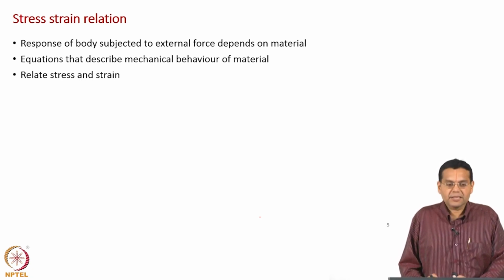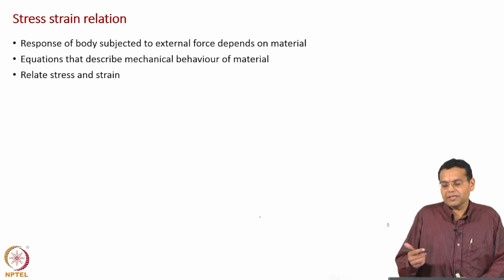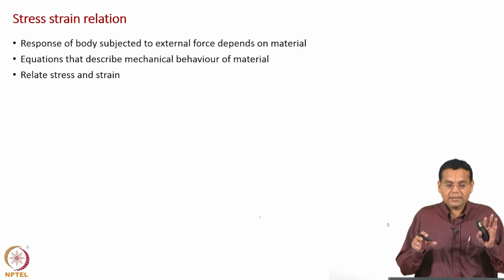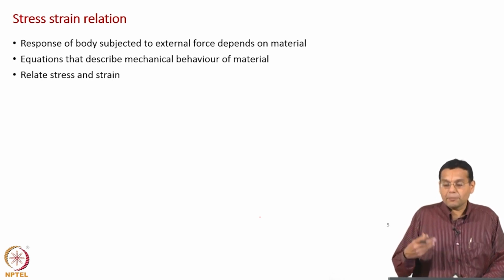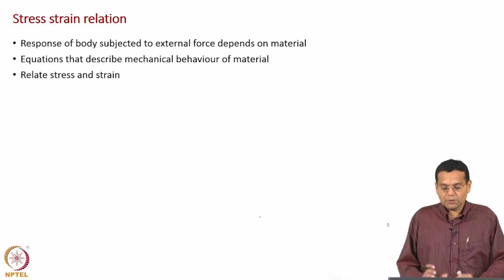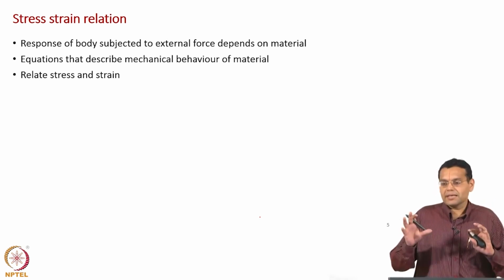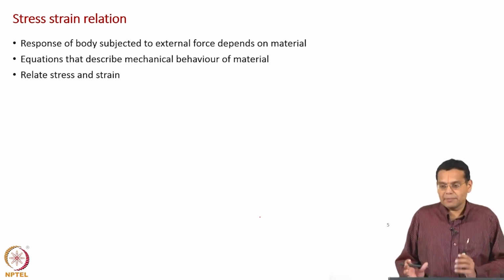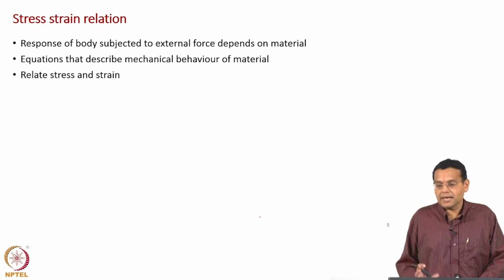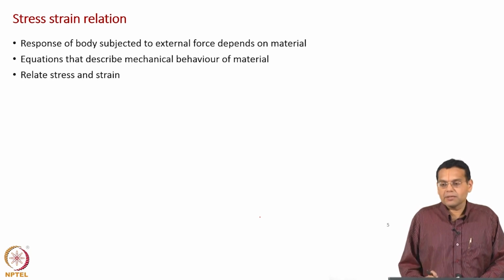There again we did not discuss the material at all; we discussed in terms of quantification of the deformation, and now we have to relate this stress and strain. When we relate stress and strain, the property of the material has to be brought in. While stress and strain can be discussed without reference to any material, the stress strain relationship becomes material dependent, okay.